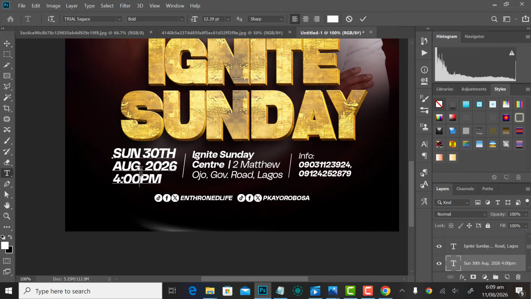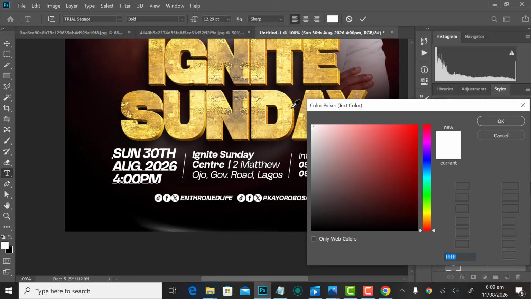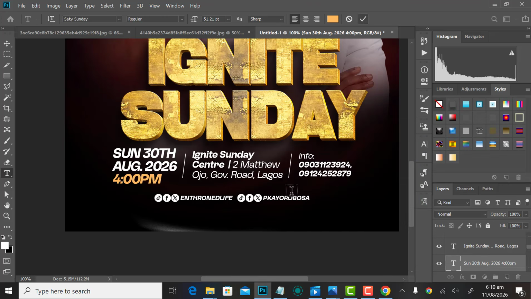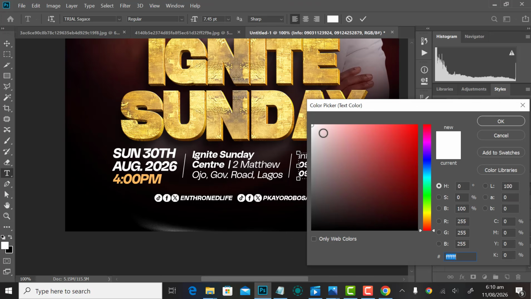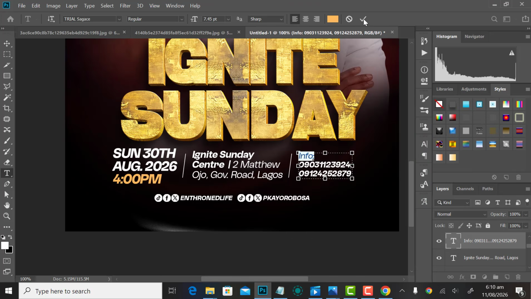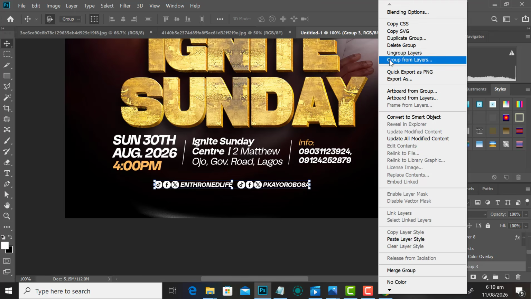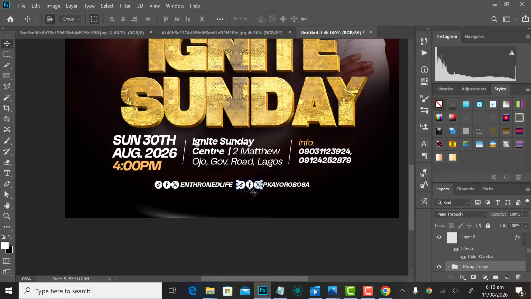On the 4 p.m. I want to take a color from here, right? But that's a little bit very light. So the next thing, on the info word itself, boom.